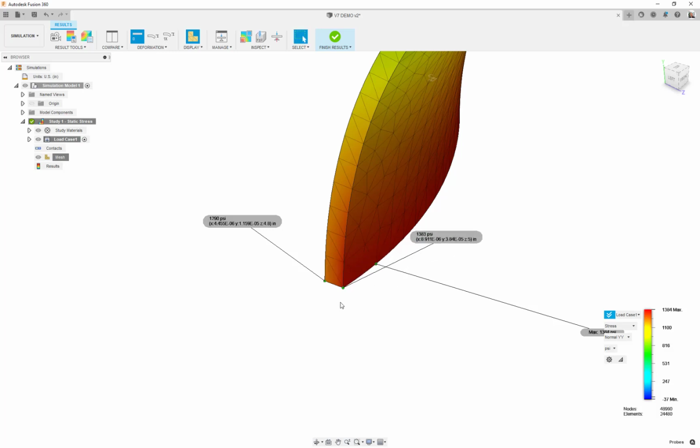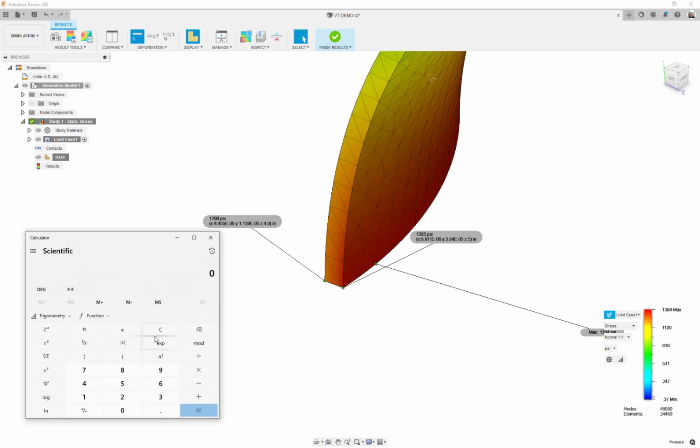Now we know that we're probing at those precise locations, and we can go ahead and take the average of our values. So let's type those in. 1290 plus 1383. We'll hit enter, divide that by 2 so we can take the average, and we come up with a value of 1336.5.